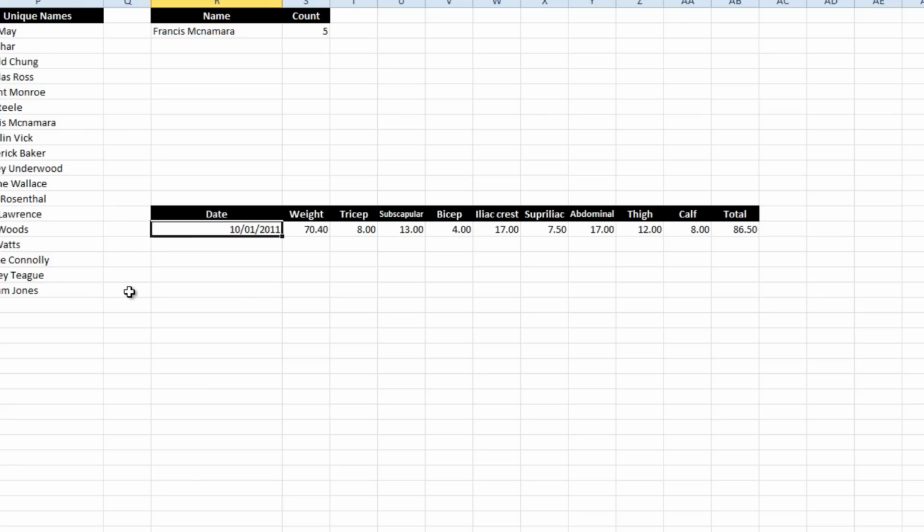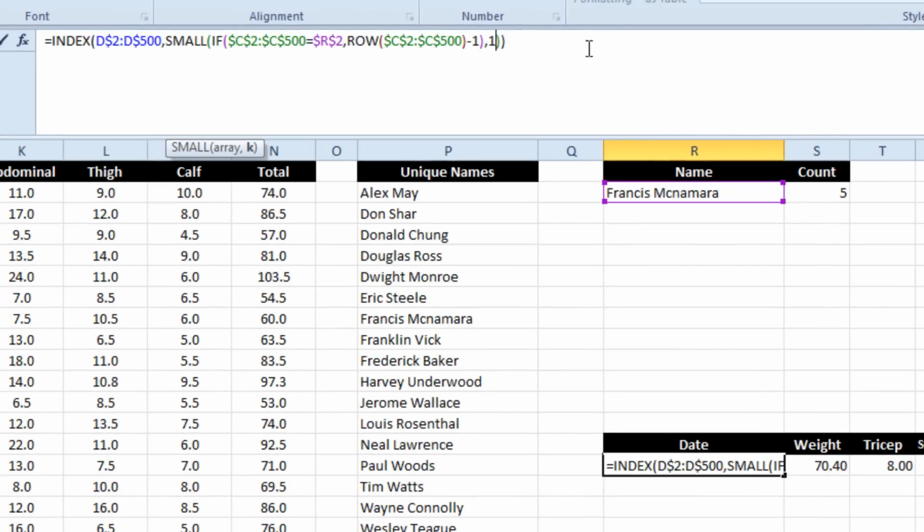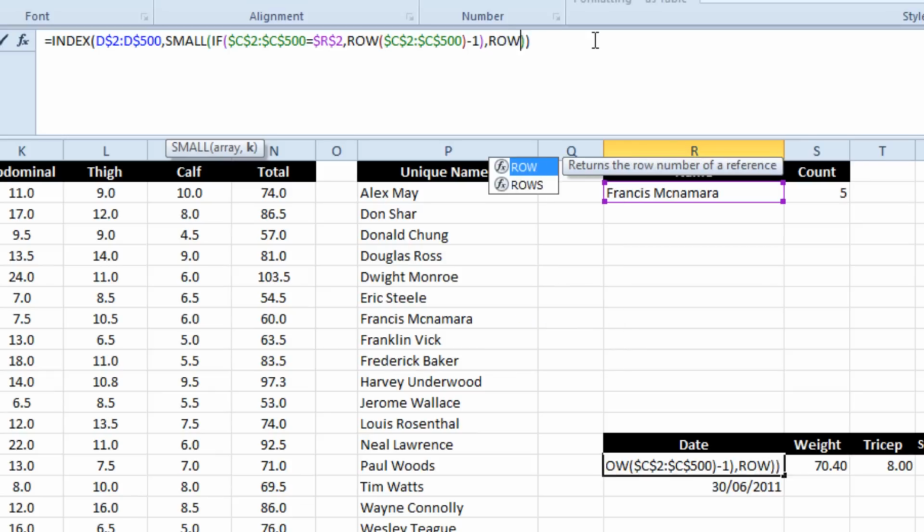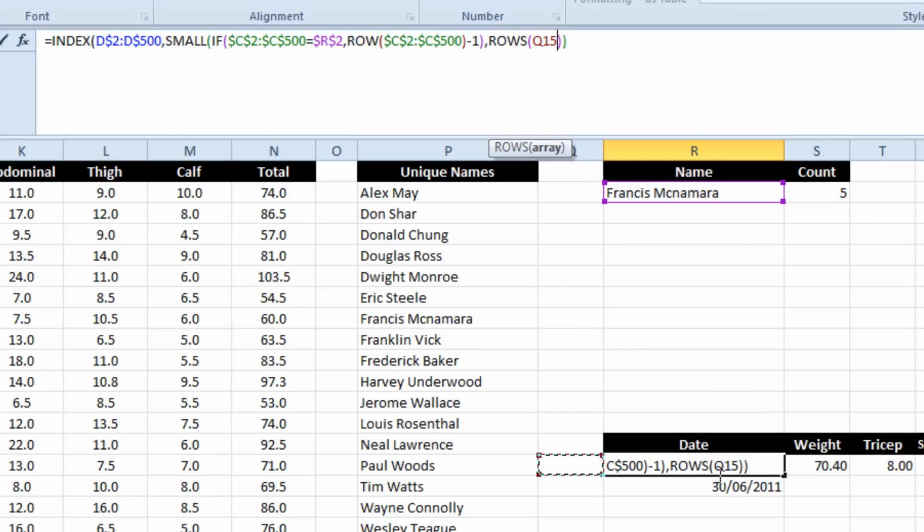Now, one thing I did in this, which makes the formula work, but causes you problems later, is that I manually typed in 1 there because I wanted the smallest one. If I did it this way, when I drag it down, I'm going to have to manually go in and change that to 2, and so on. I don't want to have to do that, so I'm going to use our rows function as my counter, remembering to lock the first row number and leave the second one unlocked.